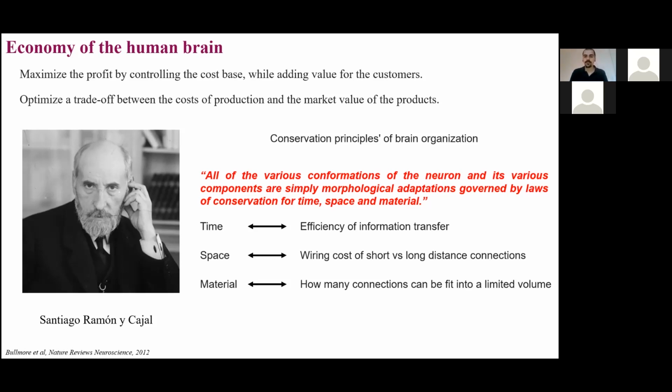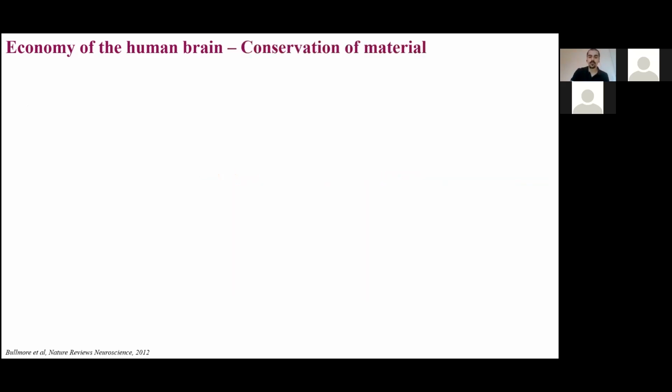Okay, so let's continue with the second part of today's course. At the end of the first part, we were discussing Cajal and his conservation principles of brain organization, and how the conservation of time, space, and material drives how the human brain is formed, and how we know it today.